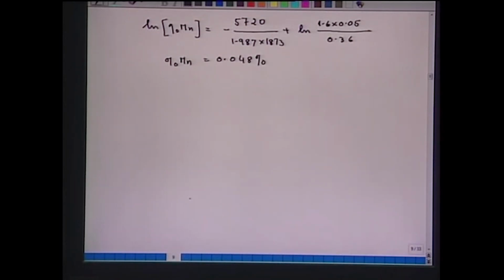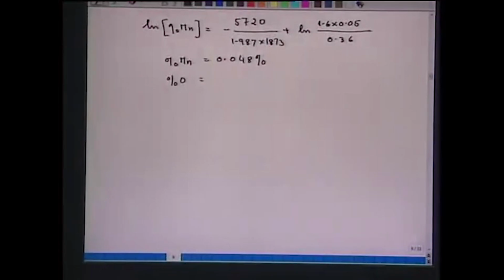0.048% in equilibrium under the condition, and percentage oxygen at 1873. You recall we determined for activity of FeO the percentage oxygen at saturation was 0.233 at 1873 Kelvin. So, we just multiply by the activity of FeO that we have determined now, which is equal to 0.36. So, percentage oxygen is equal to 0.233 into 0.36, and that is equal to 0.084%. So, this calculation says that manganese can be very easily oxidized under the oxidizing condition.